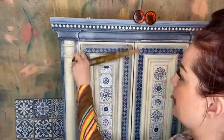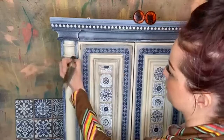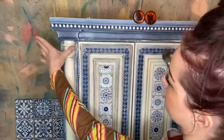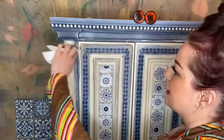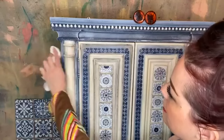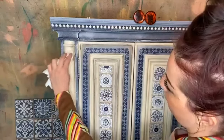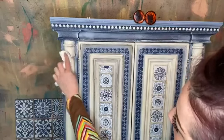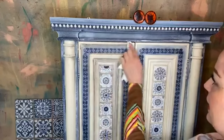See how this gives us a little different kind of grunge? I like it. It's a little bit more of a grunge than just a brown wax, and not quite as harsh as a black wax. Then you take your shop towel with Easy Peasy on it and rub it around and make it look really authentic. I like to rub it back really lightly, because see how it does that? See how it makes it look different? It kind of deepens the color or something. I like the look that it gives.